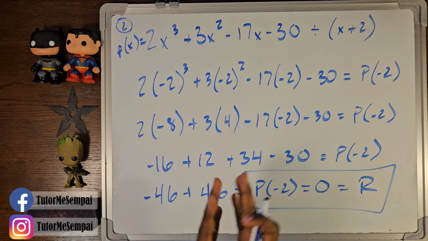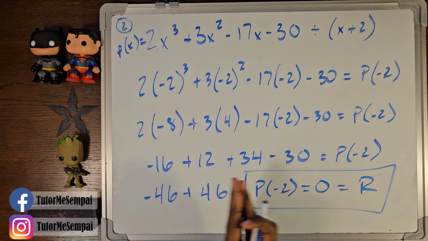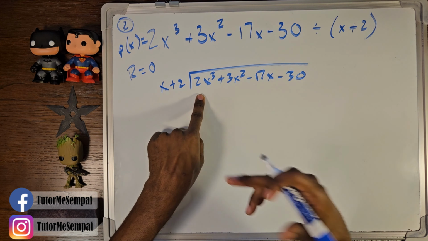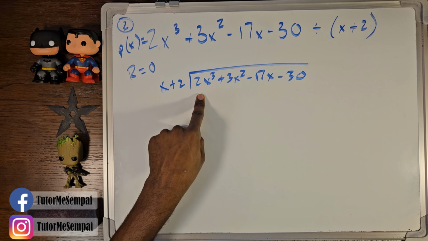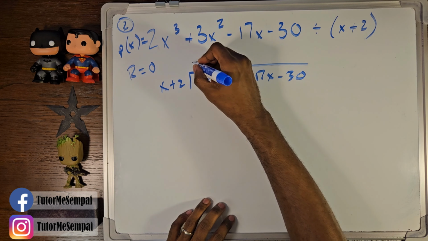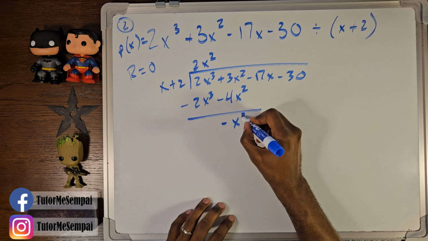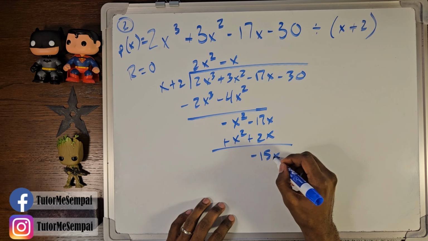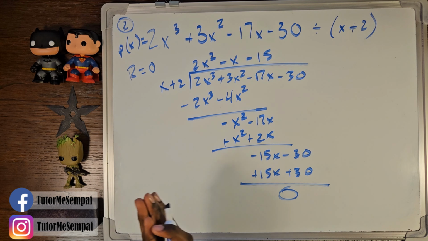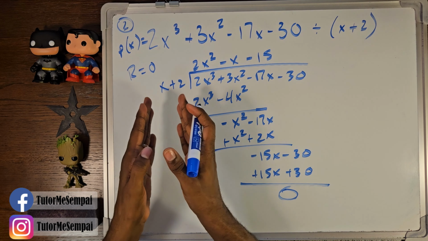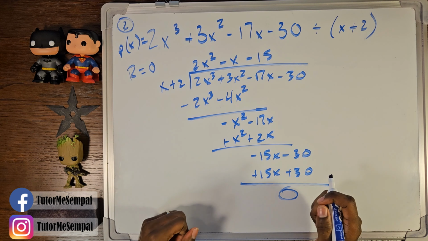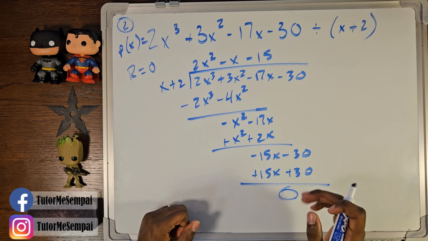But just like last time, let's make sure we check our work to make sure we didn't go wrong anywhere, that we did everything that we would need to do and we did it correctly. So we're going to have 2x cubed plus 3x squared minus 17x minus 30, and we're going to divide that by our x plus 2. So when we do that, we're going to have the following. We in fact do get 0 as our remainder, which once again means that this is a factor of our original polynomial. But we didn't have to go through all of this to determine that. We can just use our remainder theorem and we would have seen that.